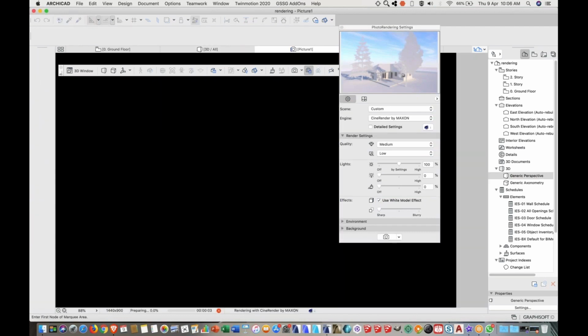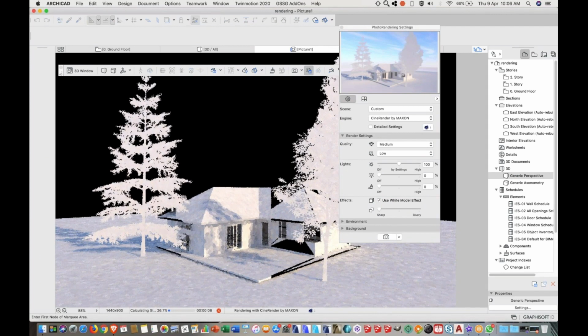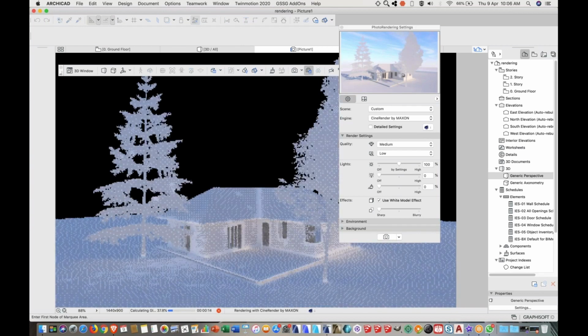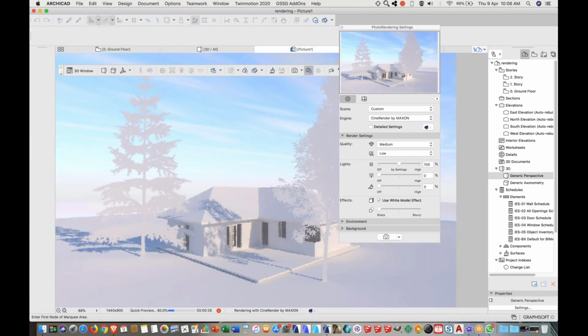Usually with the white model effect, you don't put the sky background. Depending on how you like to do it, I prefer to see my preview on a bigger screen rather than a small little box there. Rendering will take some time, as those who have done any rendering will know. With the background behind there, it's not very good. You see, it's like a very wintry kind of environment. So if I uncheck this, I uncheck the white model, let's render again.